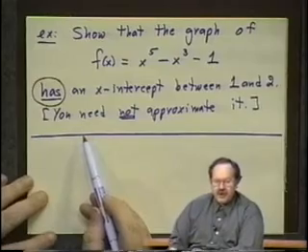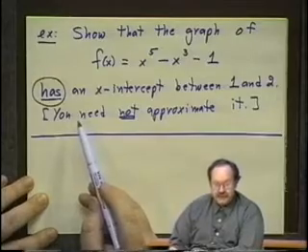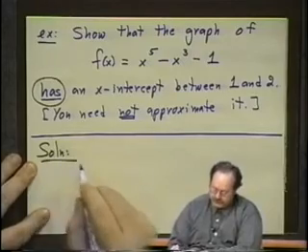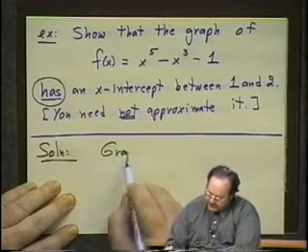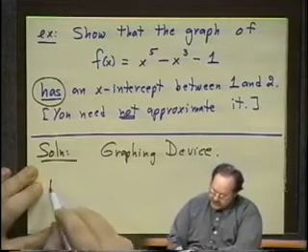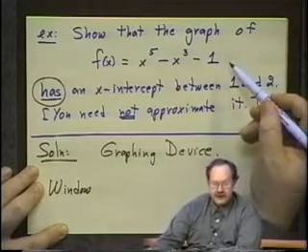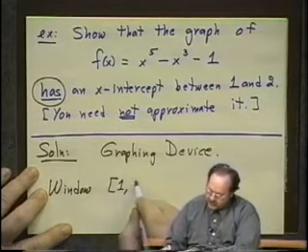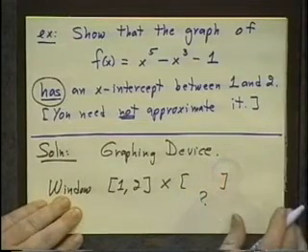So all I want to do is show that this x-intercept exists. I don't have to find it, I just need to show that it exists. Well, for my solution, since I don't know how to solve this algebraically, I'm going to go right ahead to my graphing device. And to do that, as you know, I have the functional form here that I can enter into the calculator. I also know I want to look between 1 and 2, so that means my window should be 1, 2 for the x values, but I haven't got a clue about the y values.